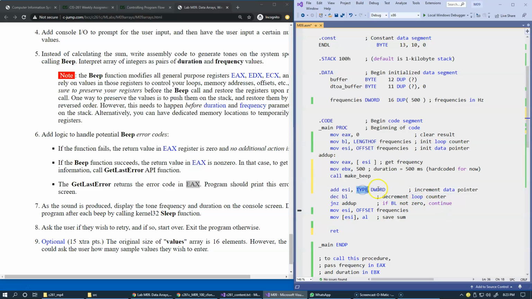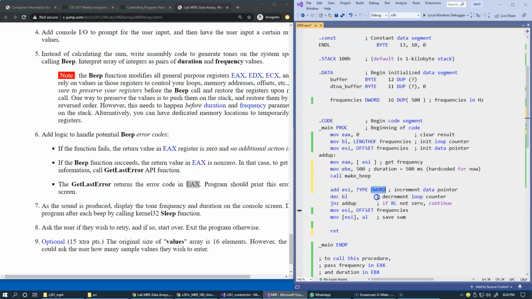This operator TYPE is going to give me the size of each integer. So that should be incrementing ESI by the size of each double word here. So this basically resolves to the value of 4, because the length of a double word is 4 bytes.